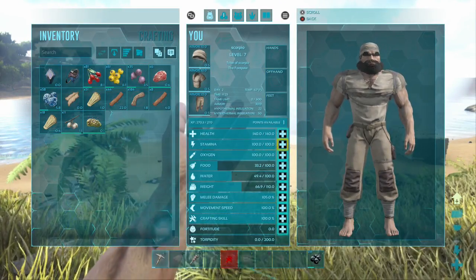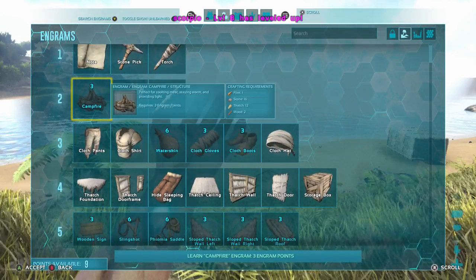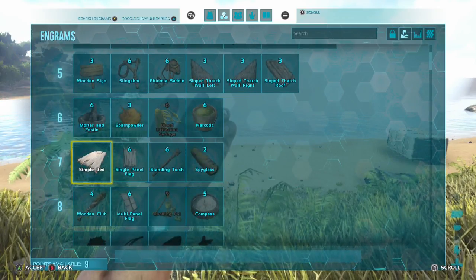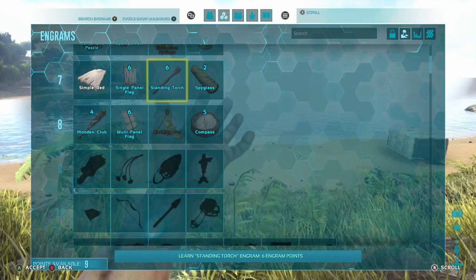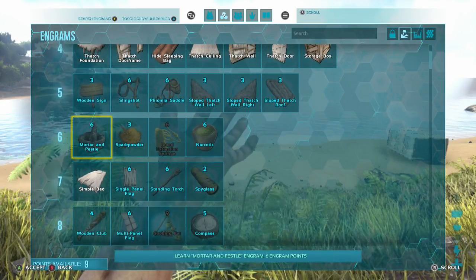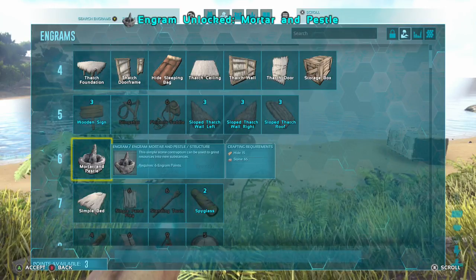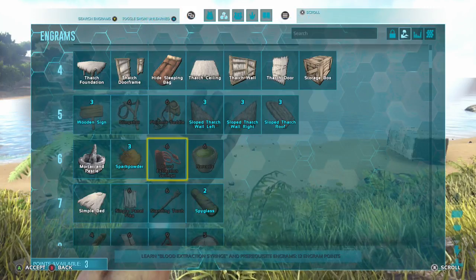I was thinking I could upgrade my stamina. I kinda need that. I need a campfire, dude. Alright, there's a simple bed. Compass, spyglass, standing torch. Yeah, I'm gonna get the mortar and pestle. Alright, I can make that. I think. Never mind, I don't know.